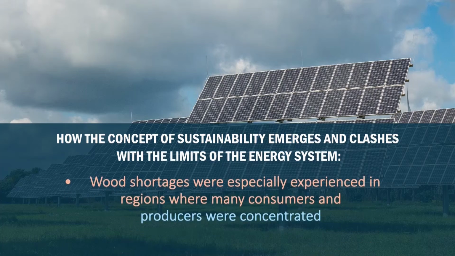About the beginning of the 14th century, population was growing. And if there is a growing population, definitely that directly affects the demand for timber. Timber demand will increase. Demand for firewood will increase. Then it exercises extreme pressure on the energy system. Wood shortages were especially experienced in regions where many consumers and producers were concentrated. That is a very common phenomenon.